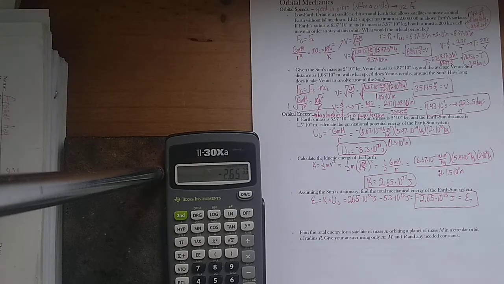You might think, is there something special about the Earth and the Sun's relationship that these numbers work out exactly the same? Turns out there's not. This will happen any time you have an object in orbit around something else in a circular orbit, assuming that the central object stays in place. And I'm going to show you why. Find the total energy for a satellite of mass m orbiting a planet of mass capital M in a circular orbit of radius R. Give your answer using only little m, big M, and R in any needed constants.